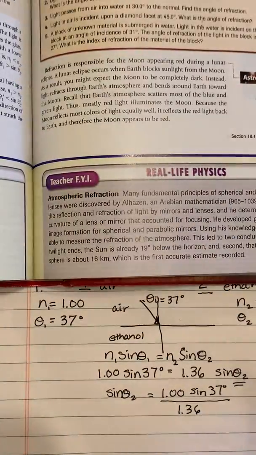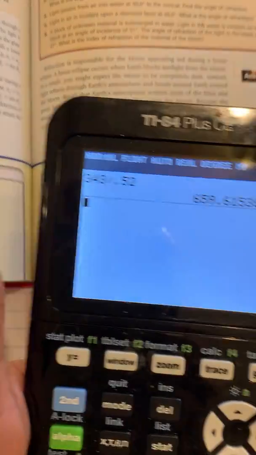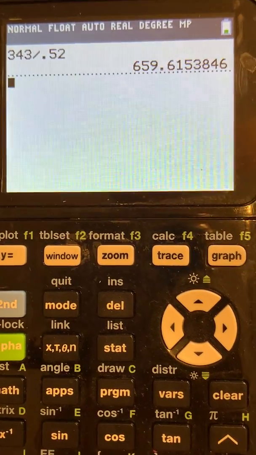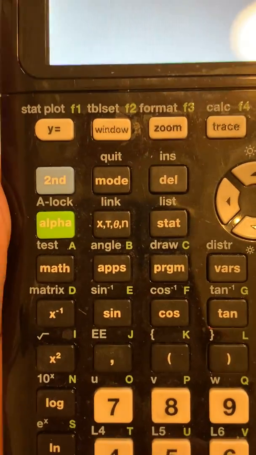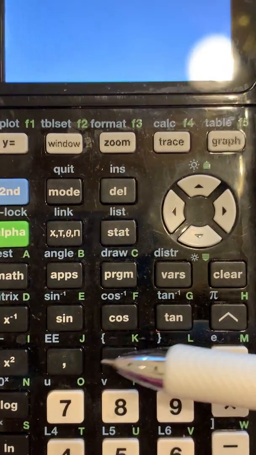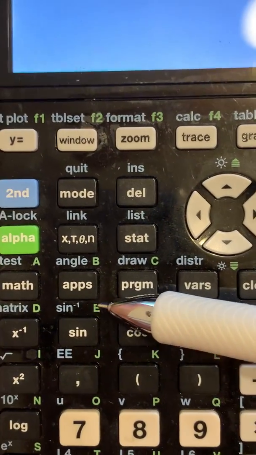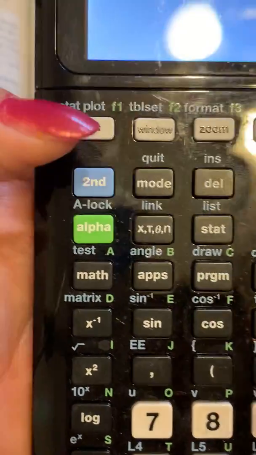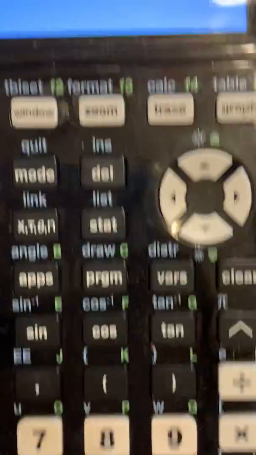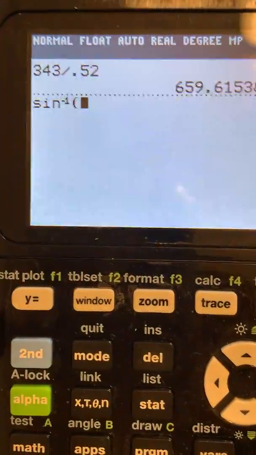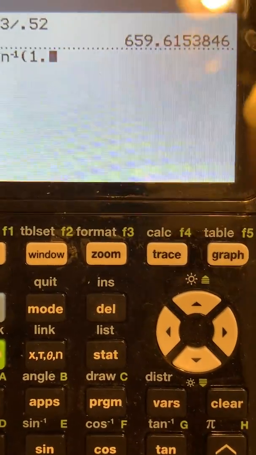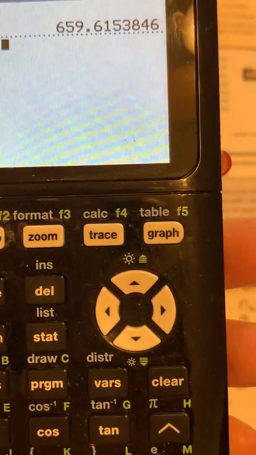So I'm going to get my calculator out here and turn it on, and I'm going to show you how we do this again. Now, if you recall, I want theta, I don't want sine theta, so I have to take the inverse function. If you look, that is right here. It's the sine inverse, so it's blue. I have to hit second to get that. Second, sine inverse. And now I'm going to plug all of that in there. I have 1. Again, I don't need the 1, but if it was water, I'd put 1.33 there.